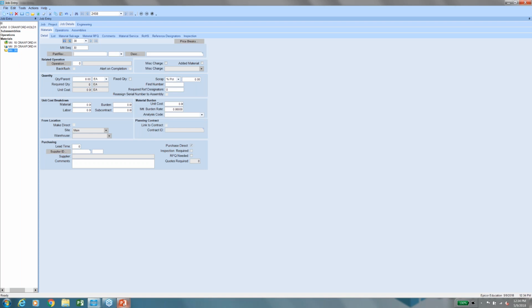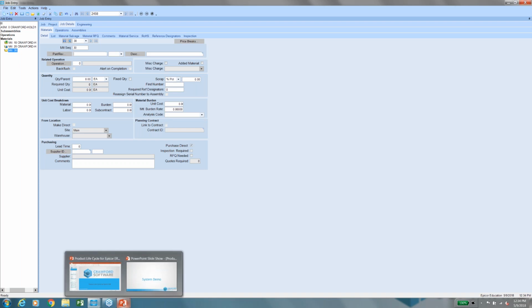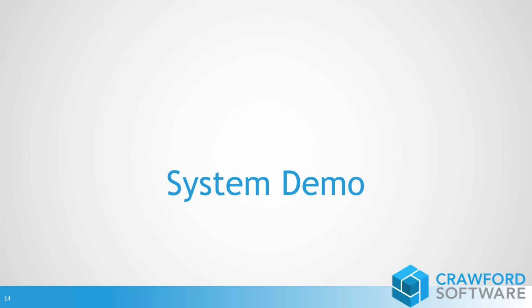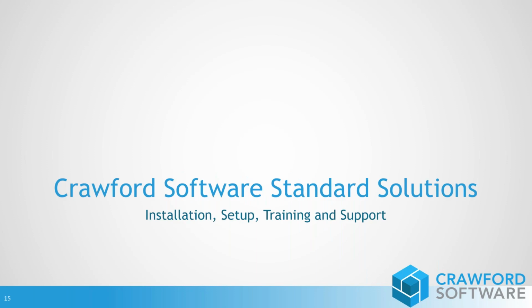Okay. So hopefully that helped clear up any questions, made it a little easier. And if not, we've got some time at the end of the presentation now to go back through it. So that's the system demo again. Just want to go through it and give everyone an overview quickly of the functionality. If you have more questions on specific transactions and how they react, reach out to Mr. Burns or to myself and we can set up a one-on-one session, or ask at the end here and I'll try and answer it.